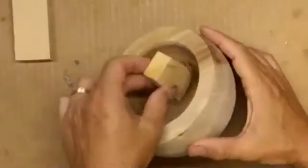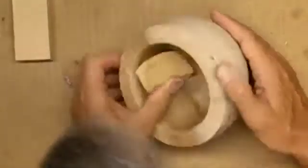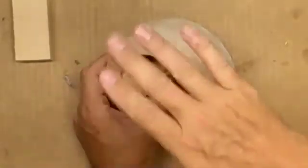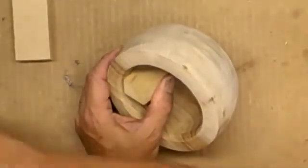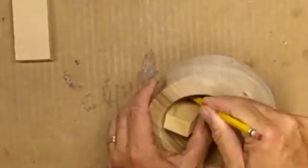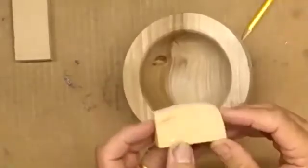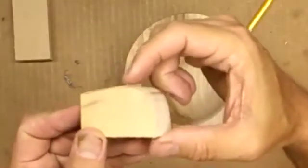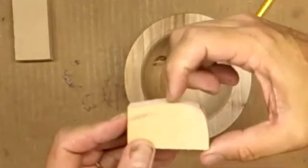So here's this piece, and we're going to come over here and test fit it and see how it looks. And if you saw me when I was doing that cut, the back of the wood actually got hooked up on something. I left myself kind of a bump, and I want to fix that. So I'm going to take a pencil and run it up here, and I'm going to scribe it in. So if you look really carefully, let's see if you can see it. Right here, you can see that the pencil line just left myself a little tiny bump right there.